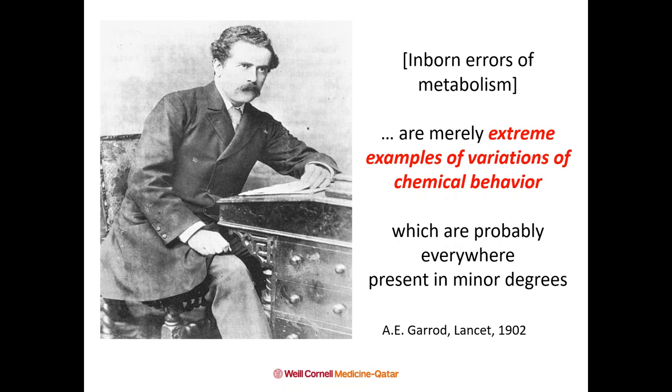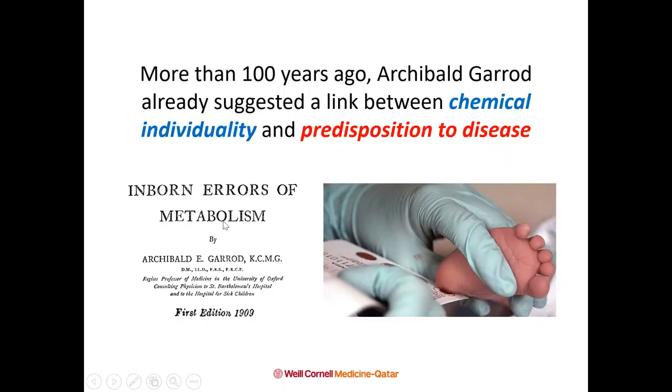So he already predicted what we found in our GWAS, that there are actually variants in our genome that change, like the FADS1, the throughput of the enzymes, but these are not monogenic disorders. These people are not sick. They just have different settings of their valves. And furthermore, he also already predicted complex disorders. So in 1909, he actually suggested that there is a link between what he called the chemical individuality, so today I rather call it metabolic individuality, and predisposition to disease. So if you have the opportunity to read this book, it's really great writing, and basically something that could have been written in our days.